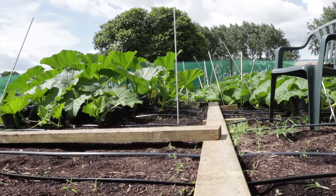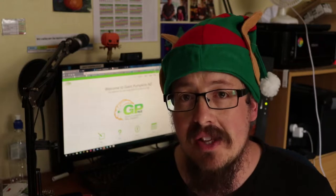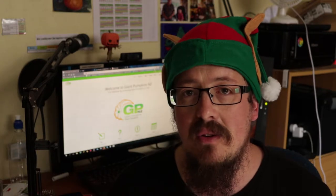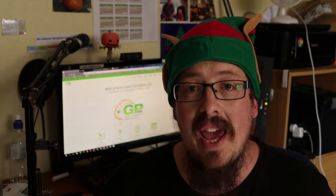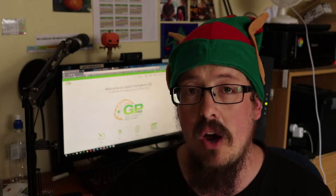That's the two extreme levels of giant pumpkin growing — you might be somewhere in between. But wherever you are, don't let it put you off; just keep watering the plants, doing your best, and seeing what the biggest pumpkin is that you can grow. Thanks for having me out there Tim — I'll catch up with him throughout the growing season. If you're a grower in New Zealand or nearby, flick me an email or get in touch, and I'll also catch up with you at your local weigh-off wherever that may be.